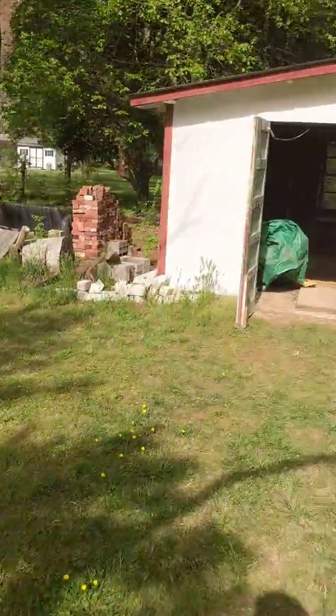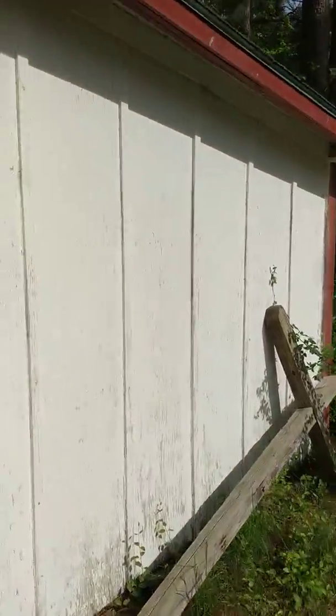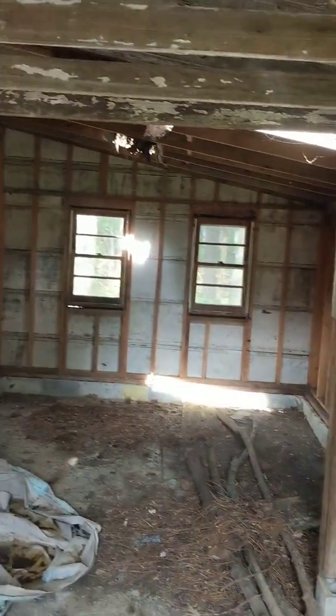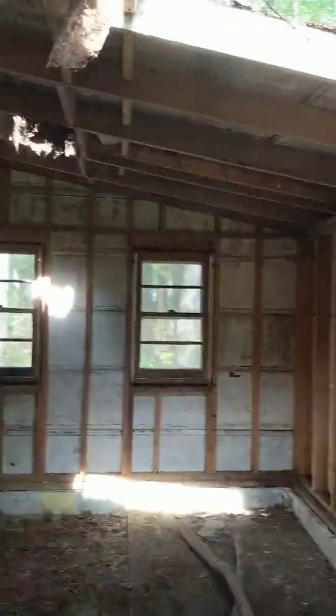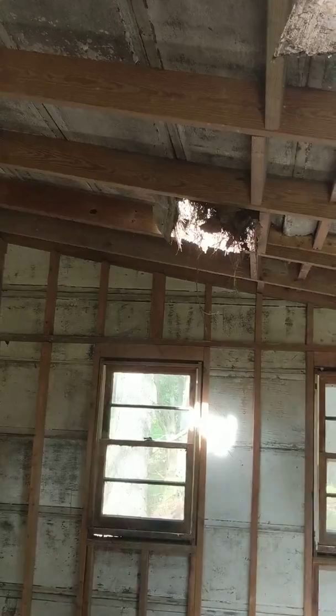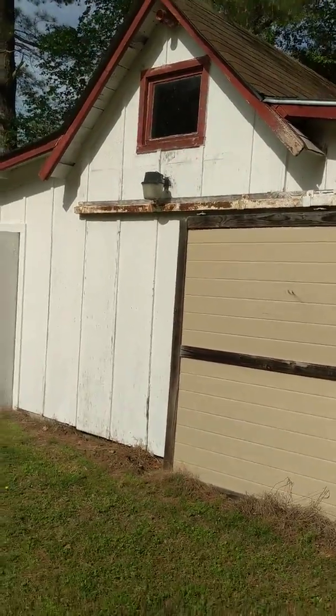And the barn and all my working goods here. This is a section that is going to become the chicken coop. I don't know what they used it for before, but it looks like they had feed and animals maybe in here, horses, I don't know. But the biggest problem I have is that the roof is rotten. Should never do that for chickens because something will come in here and get them. That's the hole I fell through walking up there trying to clean it. This building here, which is the center of the barn, was a building that came off the railroad tracks. It's a service building on the side of the tracks.